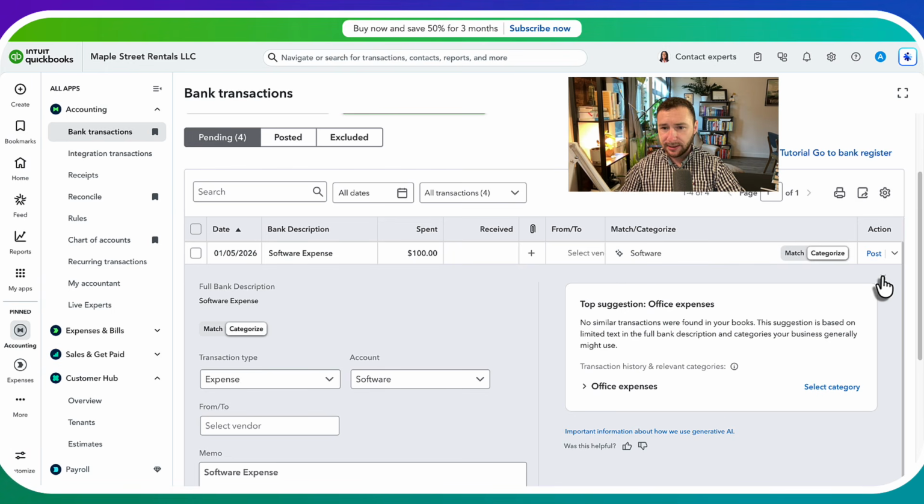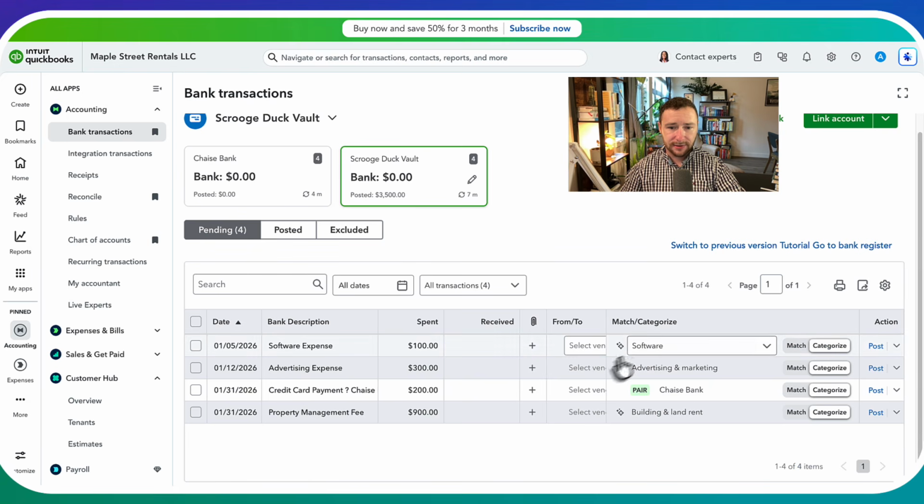This is going to let you know that in future transactions, it's going to try to match your transactions to whatever it thinks is most likely to be the right account, depending on how you matched your previous ones. So it's kind of learning your books as it goes.